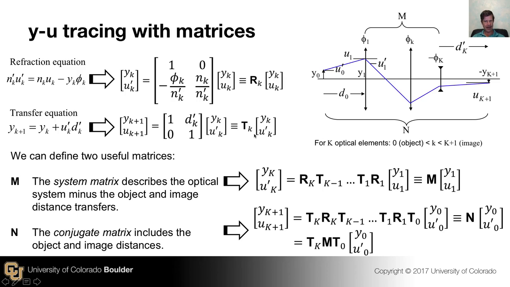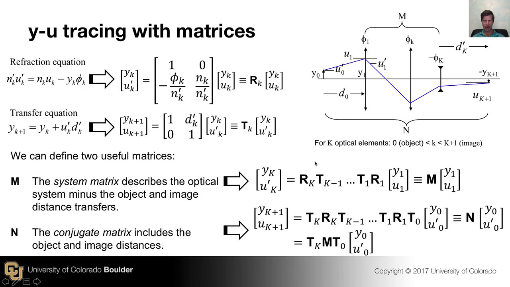And why this is interesting, of course, is now, rather than having to use a tabular method where one at a time we write down each of the equations, now we can just cascade up matrices and immediately describe entire systems of transfer and refraction by a cascade of these matrices.